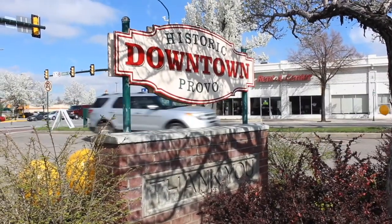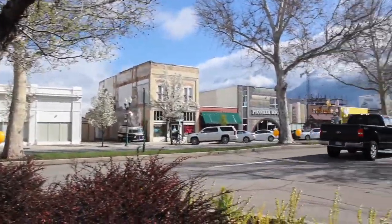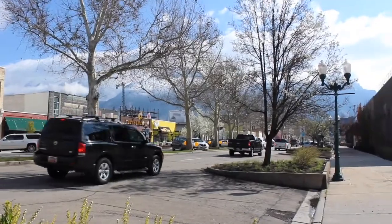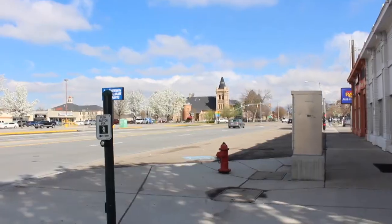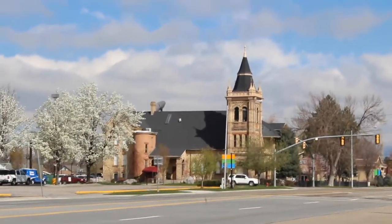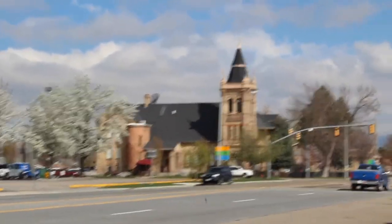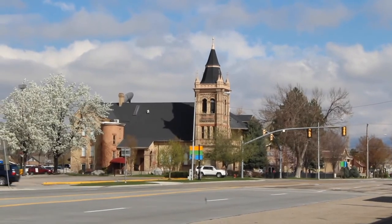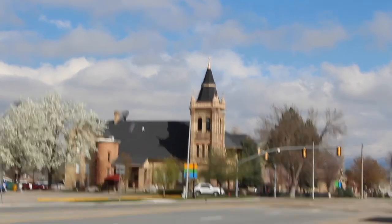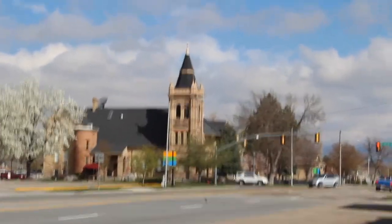And here we are in historic downtown Provo, Utah. Let's go check it out, guys. This is gonna be awesome. I love this place, actually. See, they have a church building right there. You would think that here in Utah, sorry about that, my voice is cracked, it'd be all full of LDS Mormon churches, which it's not. Right there, I think that one is actually a Protestant or a Methodist or a Baptist church. I actually think it's Baptist, but I'm not sure 100%. But it's just right around the corner.